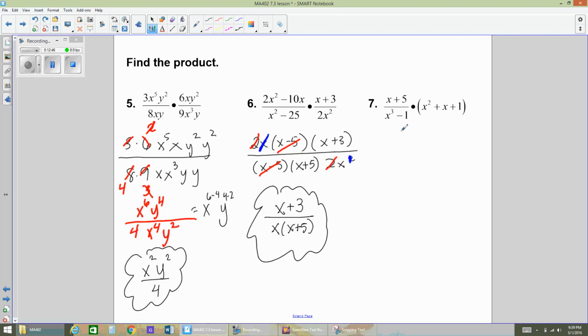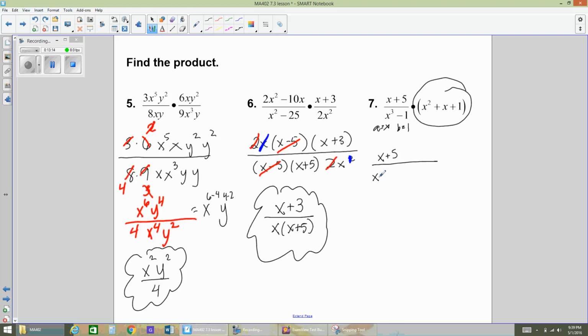Okay, right here, this is a difference of cubes where the a value would be an x and the b value would be a 1. And it's that formula I wrote on the other slide. And you already know, I hope, that it's going to cancel with that. So some of you could even skip some work right now. But I will go ahead and write it out for you.